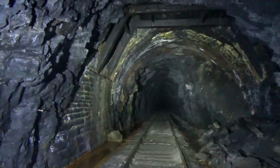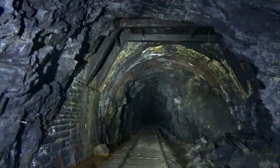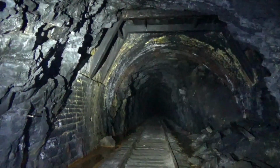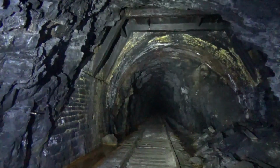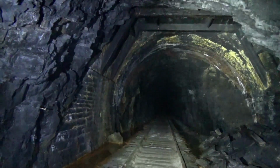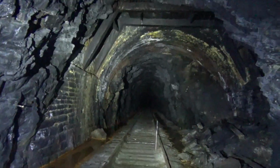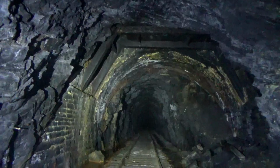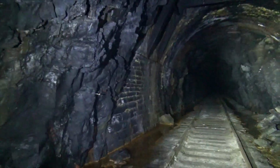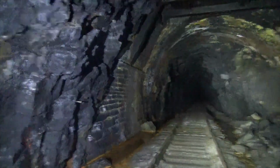So it's just very cool that they reinforced the roof because they were worried about it obviously coming down, and it's much more serious when a train is barreling through here at 50 to 70 miles an hour, hauling millions of pounds. It'd be a catastrophic issue with multiple fatalities and a lot of loss of capital. So that's why you see such a big 3-piece timber set, and the reinforcement, which is obviously load bearing too, where it used to be an open gangway to the left and right.